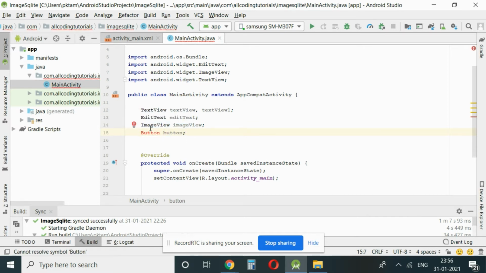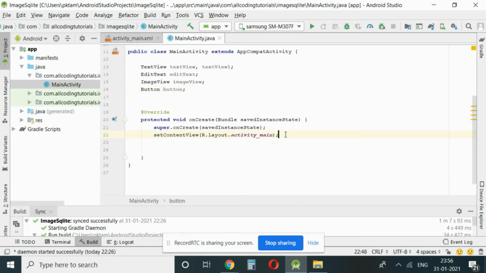To import the class Button, just click Alt Enter, and it will be imported. You can see at the top. And now let us initialize those variables.